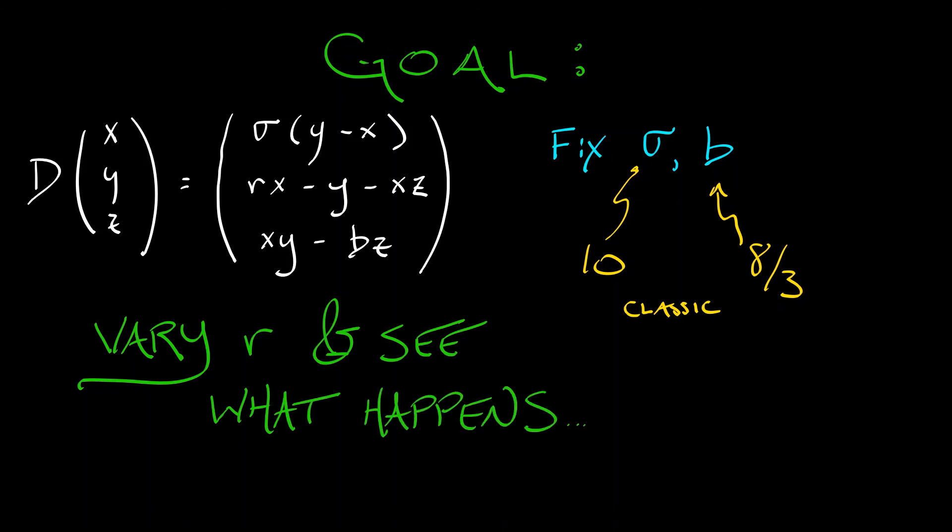For low values of r, it's as if there's a very small gradient in the temperature. And then for larger values of r, there's a higher gradient. There's more instability in the fluid.